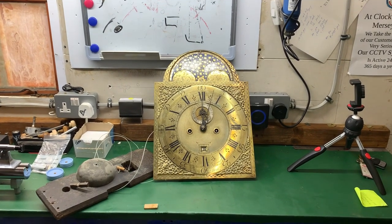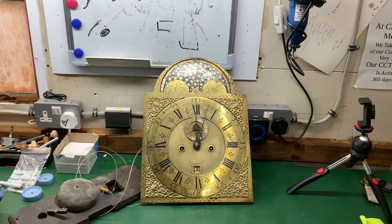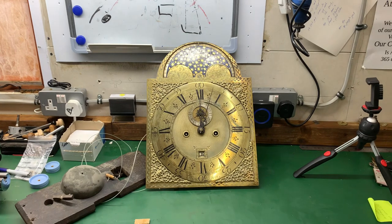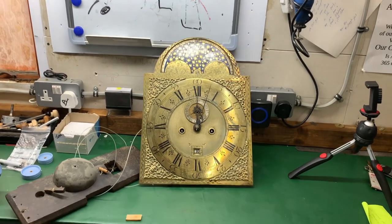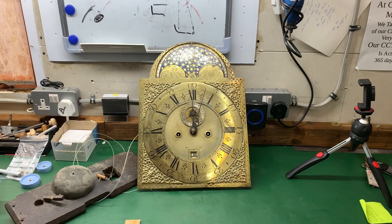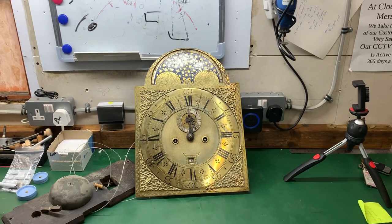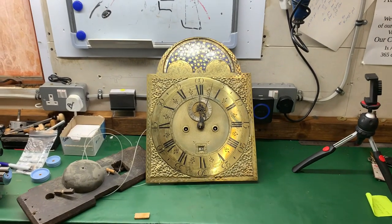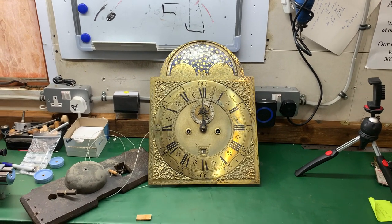This is the way I've been taught by people. My uncle, for instance, is 93 years of age now, and he's been in the industry all his life. Albeit being a watchmaker, he got more heavily involved in clocks when he was 70 years of age. So he knows his stuff, and I listen to him all the time. But as I said, I don't profess to know everything, this is just my way of doing it. And I'm always open to advice as well. I'm happy for someone to chime in and give me friendly advice.